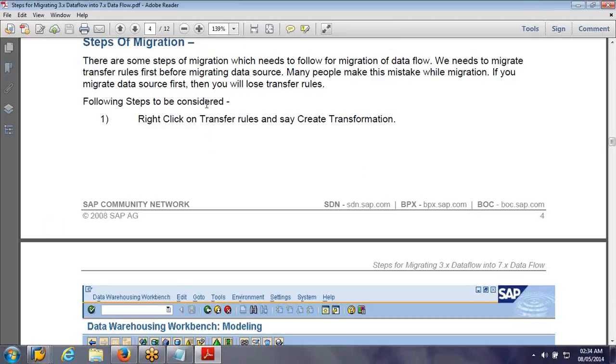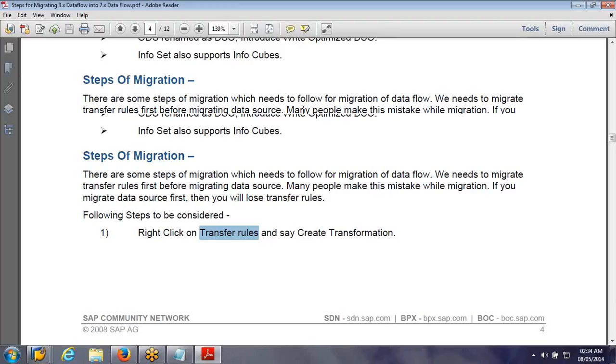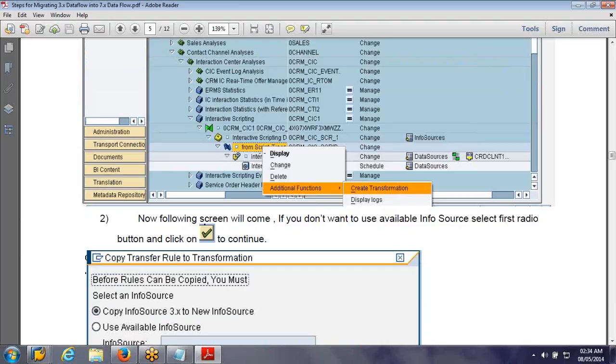So first they are saying right click on transfer rules. It was a two-step: first transfer rules will be applied, then update rules. Initially transfer, finally update. In that way you can remember. So transfer rules will be this blue color. Update rules is similar to your transformation design, it will be green color.